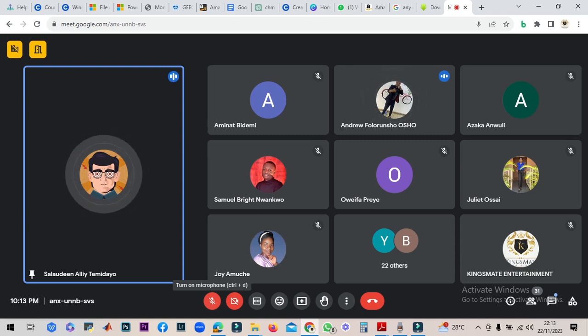Number 28: convert 500 grams of Na2CO3 to moles. Everyone can do this one now. Mole equals mass over molar mass. We have the mass to be 500 and the molar mass is 106 by calculation. So number of moles equals 500 grams over 106 grams per mole. You do your math there and you are going to get 4.7 moles.